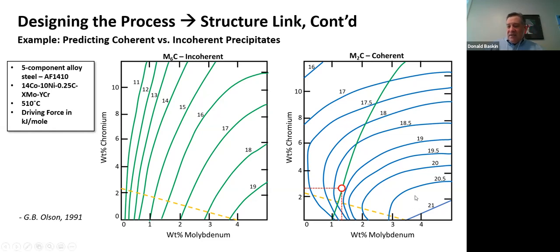And this is designing a material. We have identified a design space. The design space is how much chromium, how much molybdenum. We found the great place, the optimum place within that design space that is going to give us the microstructure, the fine precipitates that we want. And we want these fine precipitates because they are most likely to give us the highest strength. And that's where we finished off on the last lecture.